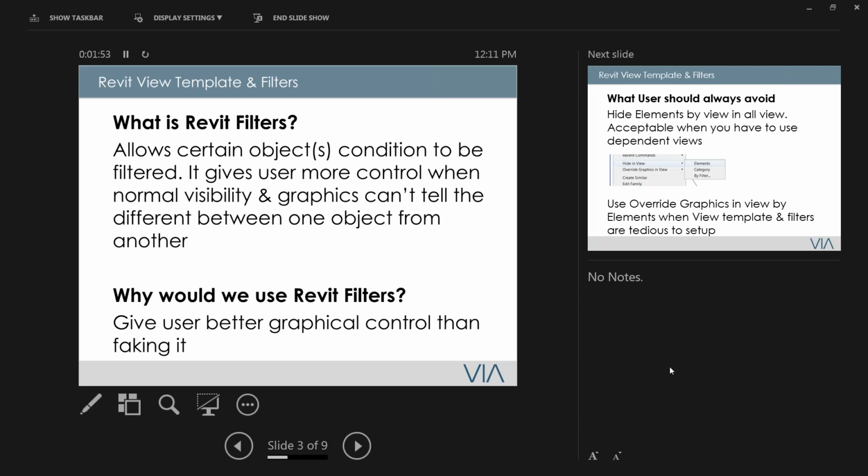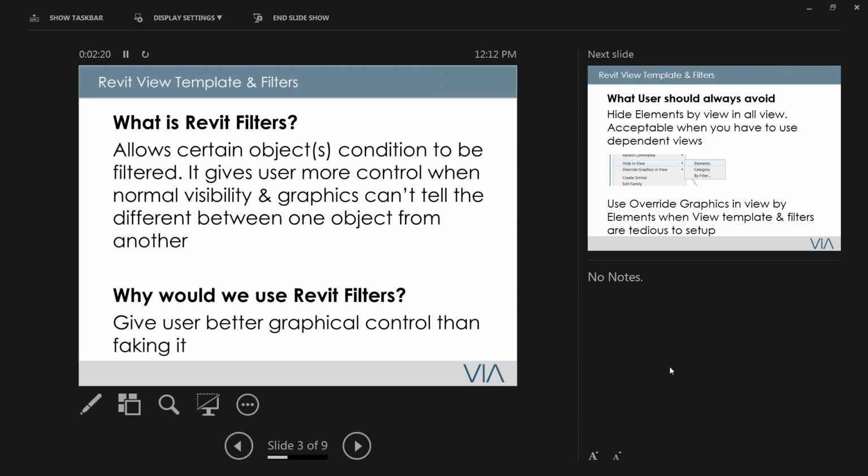So what it does is that if you have certain conditions that you want to meet, and it's not based on certain object categories, like if you wanted walls, doors, windows, all those to have the same color, you can do that with filters. Normally, if you want to do it with the other method, it becomes very, very difficult.